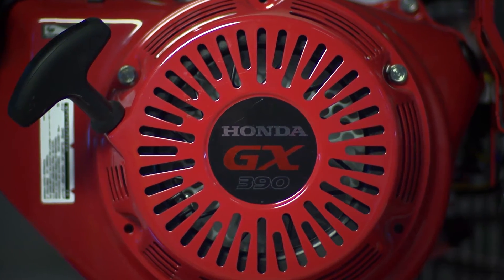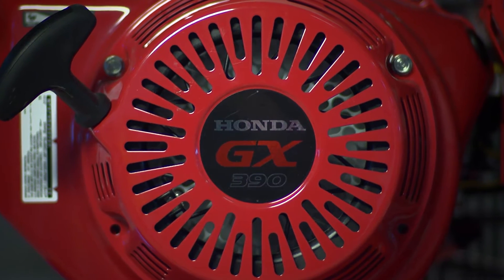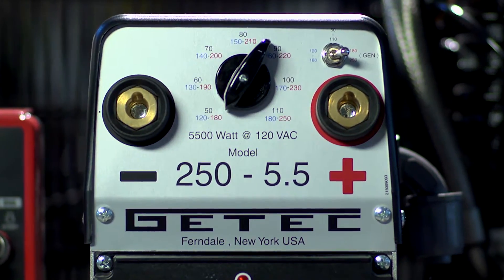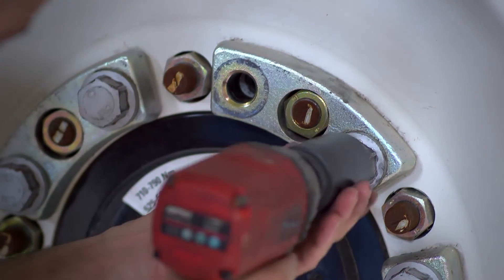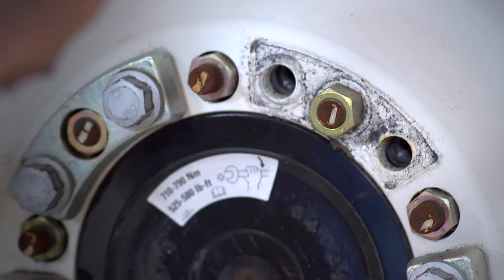The advantage lies in our reliable Honda GX390 engine, which produces enough power to operate all three functions at the same time, or save fuel with a convenient selector switch. Our air compressor produces 22 cubic feet per minute at 100 PSI, making it powerful enough for even your biggest and most demanding pneumatic tools.